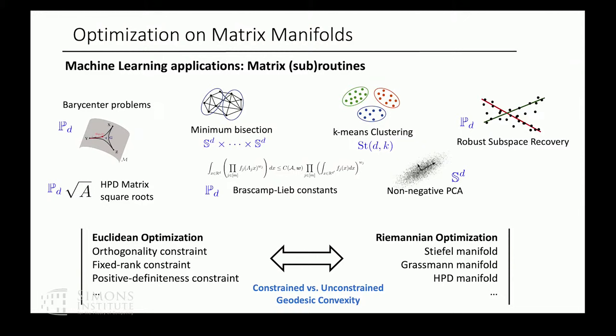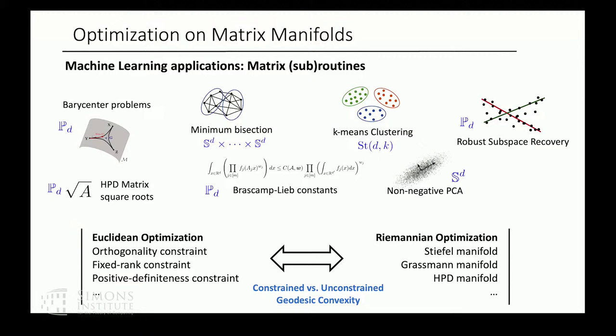If we are, let's say, in the example here of k-means clustering, working with orthogonal matrices, then we would put an orthogonality constraint and so forth. Now the idea with Riemannian optimization is to take the perspective that these classes of matrices correspond to a Riemannian manifold. In the case of positive definite matrices, that's the manifold of positive definite matrices. In the case of the orthogonality constraint, that's, for instance, the Stiefel manifold. Then this parameterization already implicitly encodes the geometric structure of that class of matrices, and we don't have to impose that as an additional constraint.